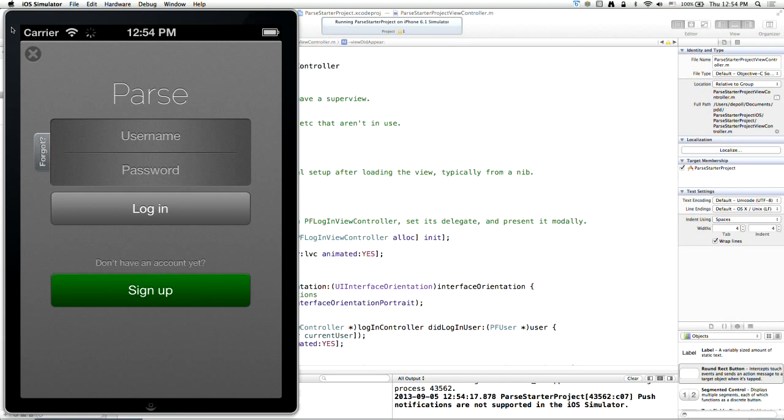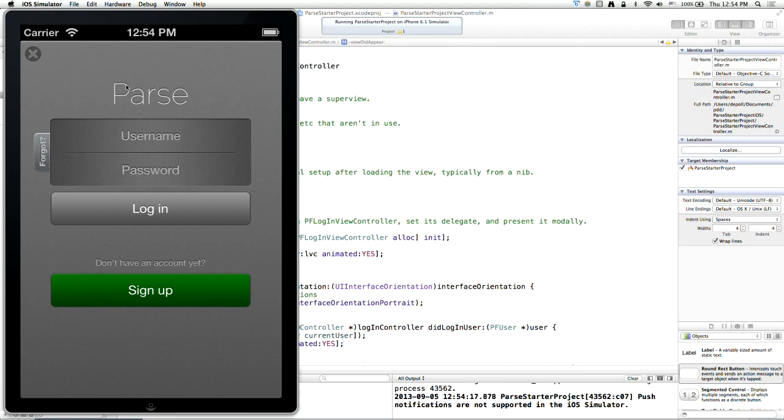what you'll see is I immediately get a login UI. Now, all of this UI is completely customizable. You can go and change the look. It doesn't have to say parse, all of those things. You can actually determine which buttons you want to appear here. It already is set up for social integration, so if you happen to be using Facebook or Twitter login, probably not in your line of business app, but in general, if you happen to be using Facebook or Twitter login, you can show those buttons here as well.